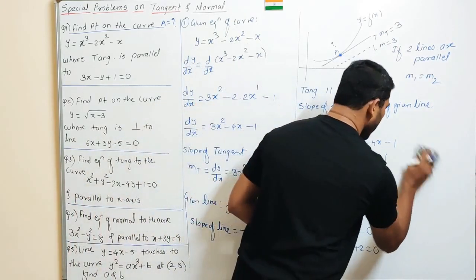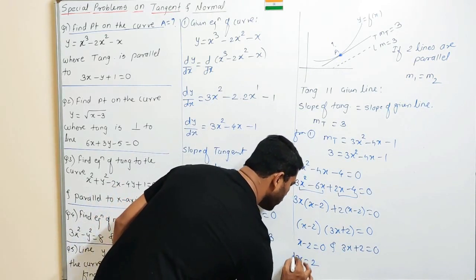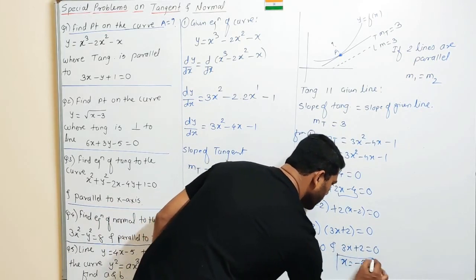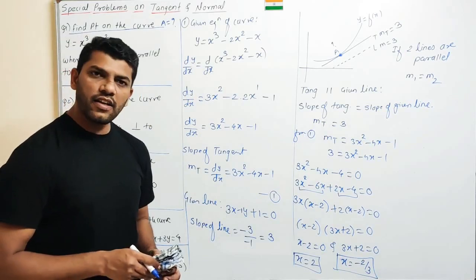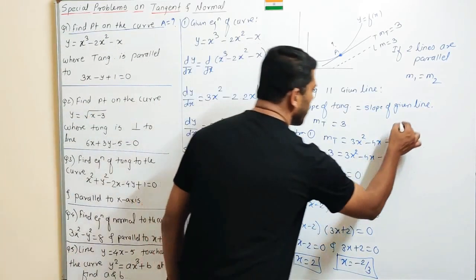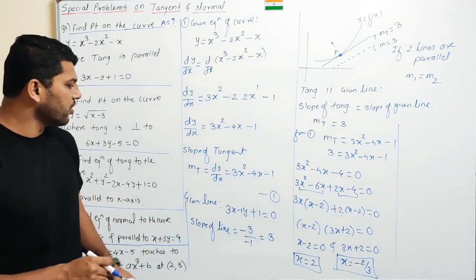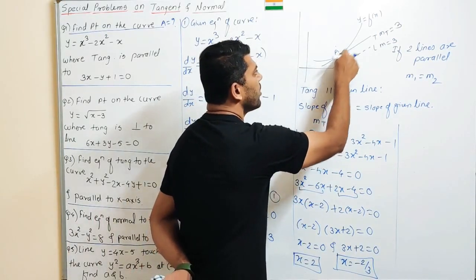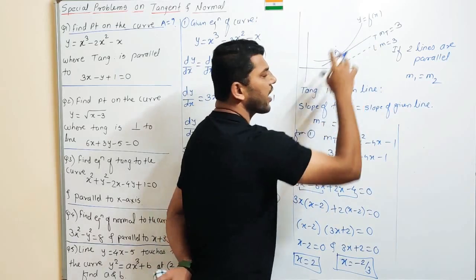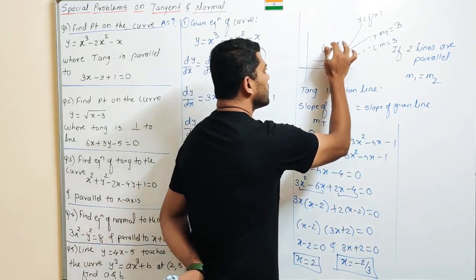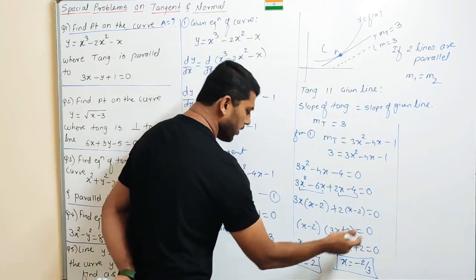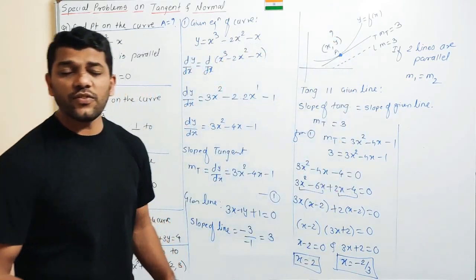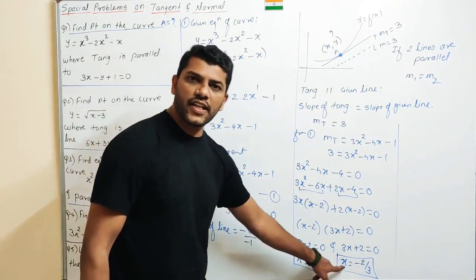This leads to two different values of x. The first one is x equal to 2, and the second one is x equal to minus 2 by 3. So here we got the values of x. Now, can you find out the value of y? Yes, it is very easy to find out. The interesting part about this point A is that this point lies on the curve, and this point lies on the tangent. Since there are two coordinates of the point, x and y, and we already got the value of x, the question is how to find y. This is a very interesting discussion, friends.